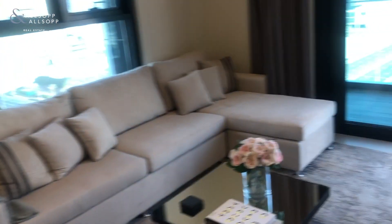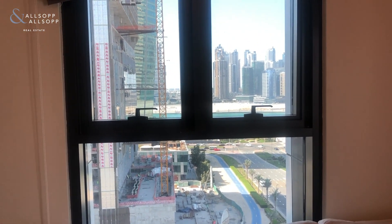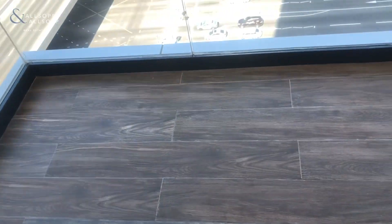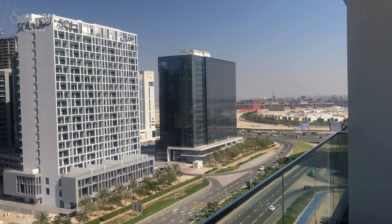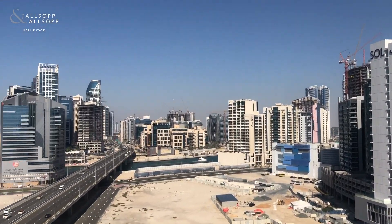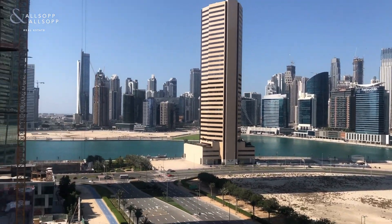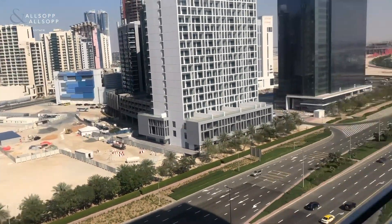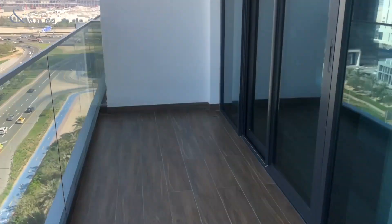There's a huge window as well that allows ample light into the property. And then here you've got the balcony, which is really deep as you can see — very big for a one-bedroom property. And this is your view. You've got a bird's-eye view over there; it's a really nice location. You've got the Dubai Canal over there and really excellent access. That's Al Khail Road on the right, and right behind that is the biggest mall in Dubai — that's Meydan Mall, which is coming up soon.